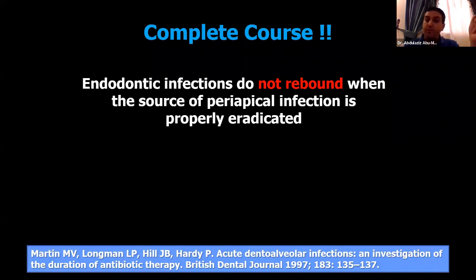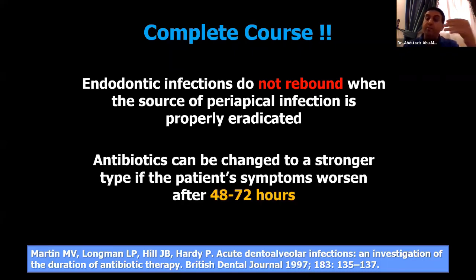So if the patient comes to you, you give antibiotics and there is a swelling, and after 2-3 days you see the swelling is going down, at that time you can stop using the antibiotics. When can you change it? After 2-3 days, if the patient is using, for example, amoxicillin, and the first day was huge, then the second day becomes worse, the third day becomes worse and worse, at that time you can switch to a higher dose, going from amoxicillin to Augmentin.